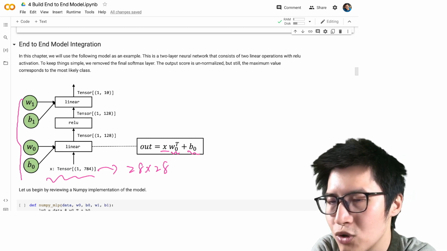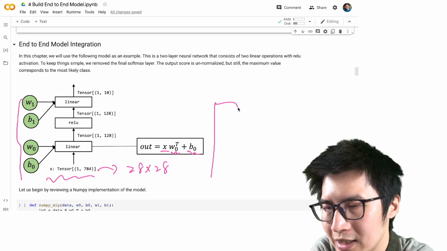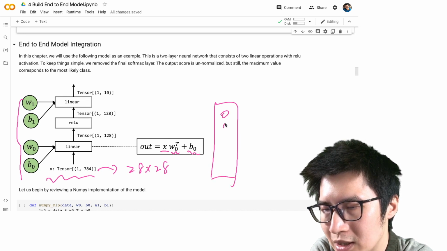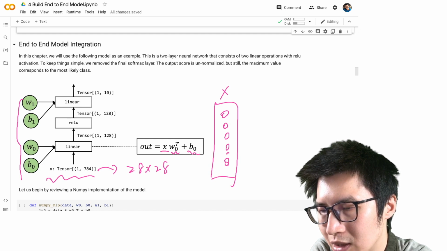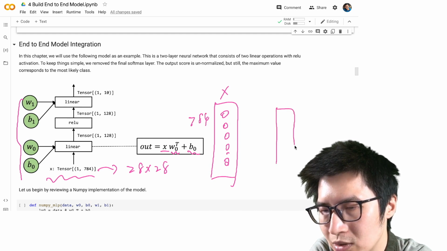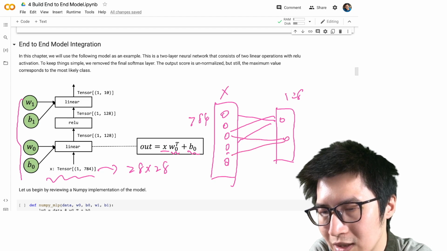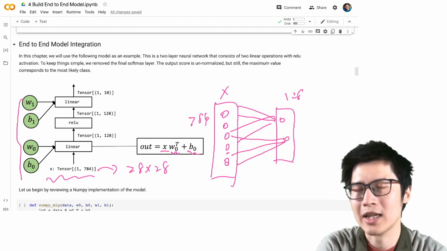Okay, and if you want to draw it out, you have input neurons in here, that's X, and you have now 784 here, and you are going to project it onto 128 dimensions, where each of the output neurons is connected to the input neurons, so it's a fully connected layer.